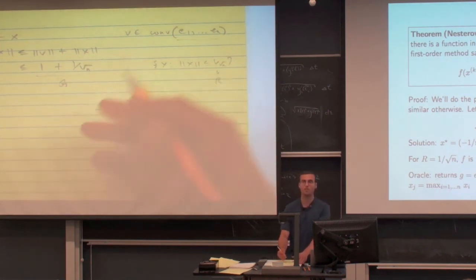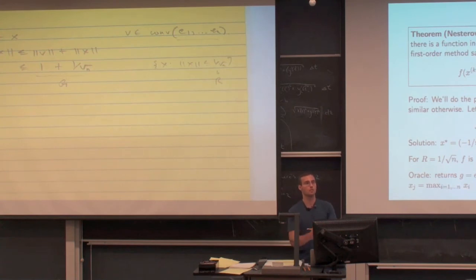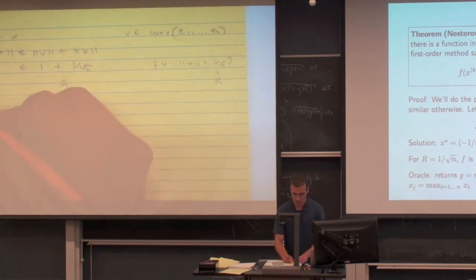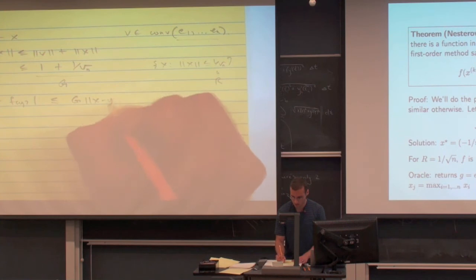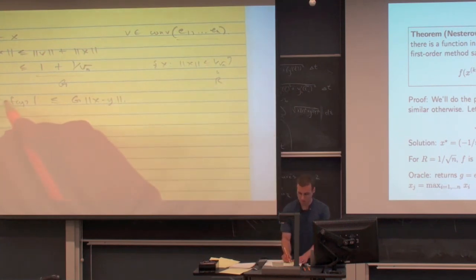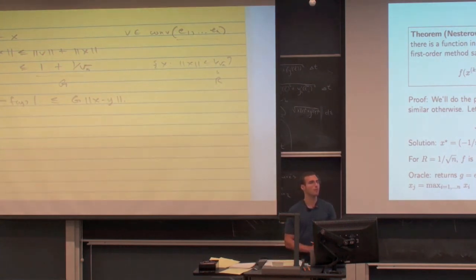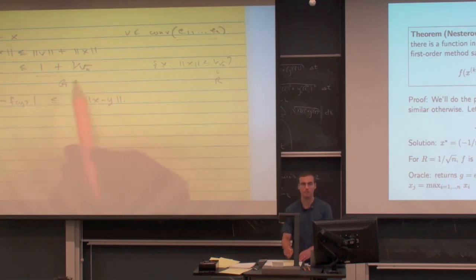Okay, so that was a lot easier than actually going to the function and trying to do something like this. Prove that f of x minus f of y is bounded by g times the norm of x minus y. That would have been much more messy because of the form of f. A lot easier to actually just look at its subgradients and bound them.